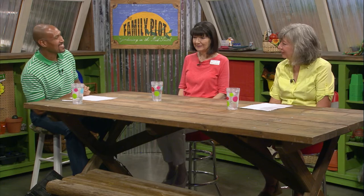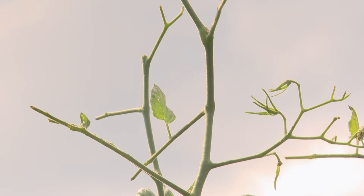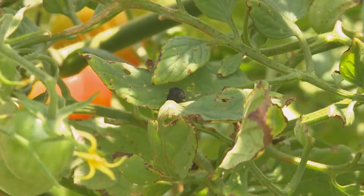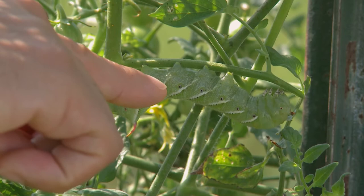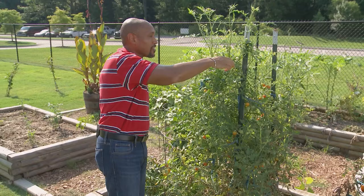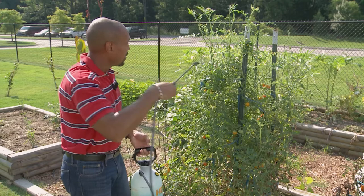We're in the garden looking at this tomato plant — I think we may have tomato hornworm damage. As you can see, the leaves have been eaten off. You can also look for the fecal material, and there's some right there, letting me know a tomato hornworm is near. And there it is — the tomato hornworm. We're going to use a sprayer with a BT product, Bacillus thuringiensis. Spray the tomato plant for good coverage, and once the hornworm eats the foliage it will give him a stomach ache and he'll die.